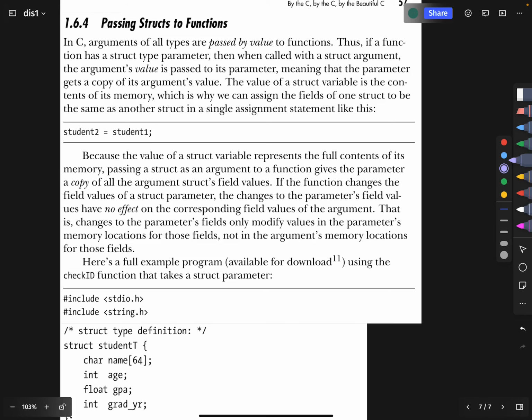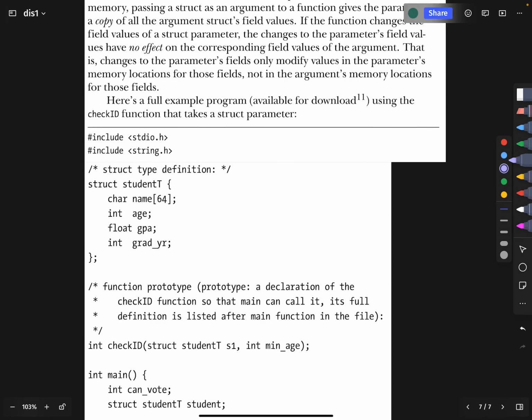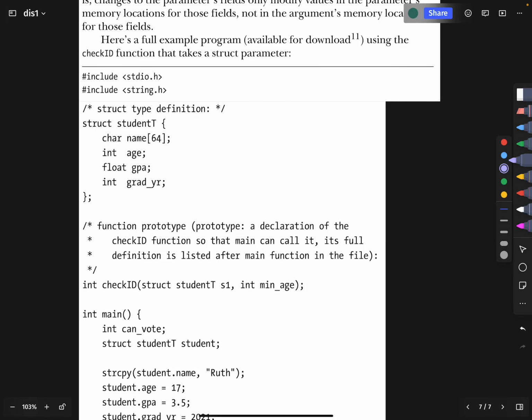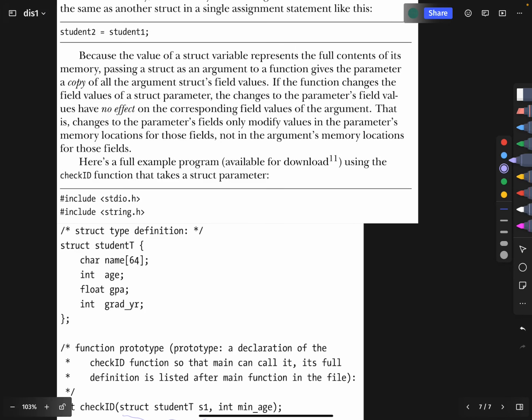Since we've already discussed this quite a lot, I can simply tell you that passing structs into functions does go in a pass by value kind of way, which is to say that rather than copying the address to the data, it actually copies all of the data. It gets a new instance of the struct.